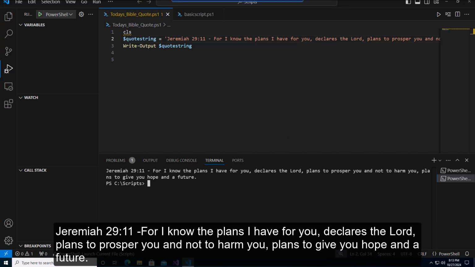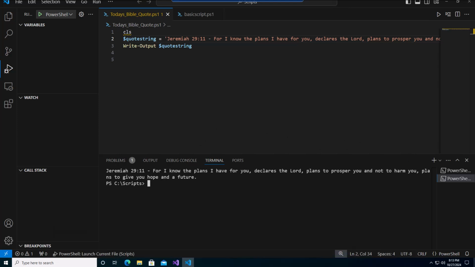Okay, so that's our quote of the day, and today's topic will be using the finally block in error handling. So let's get started. What is the finally block? In PowerShell, a finally block is used to run code that should be executed regardless of whether an error occurred or not. This is especially useful if you want to clean up actions or run some sort of step at the end. It doesn't matter the outcome of the try or the catch blocks, it will always run the finally block. So we're going to go through an example.